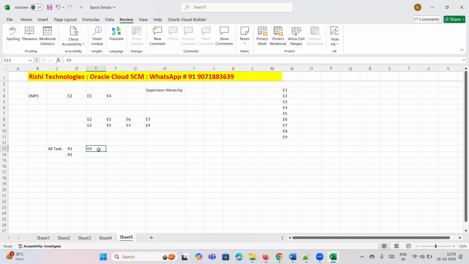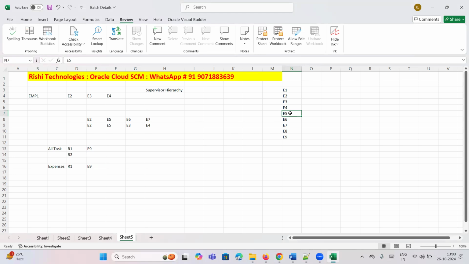Okay. Let's take another example. Within one notification also, you can give sub conditions. For example, let's assume all expense reports: I created one rule for expenses. All expense reports have to go to the employee. But if a particular employee creates an expense report, I don't want to reassign it. So if employee 5 creates an expense report, I don't want to assign that expense report notification to the other employee.